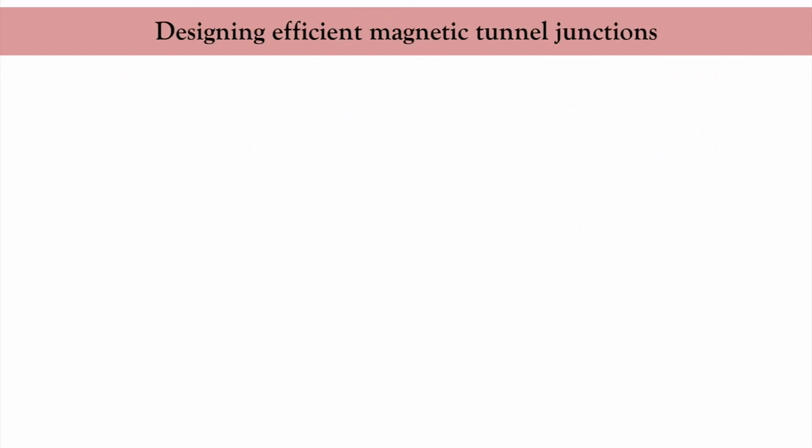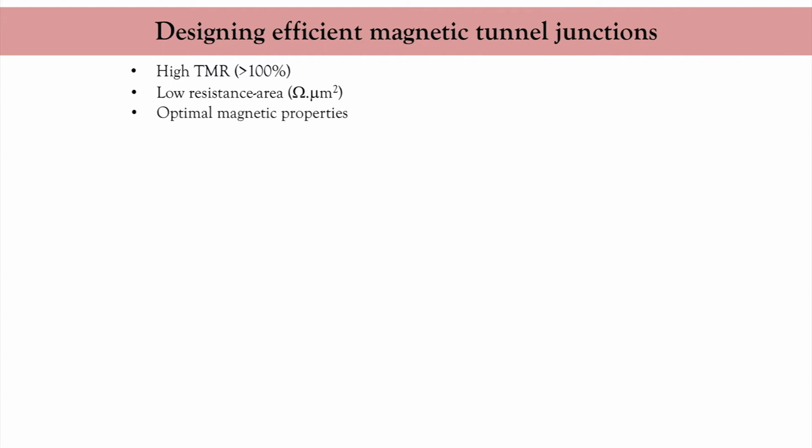Magnetic tunnel junctions are really central to the development of applied spintronics, so I'd like to spend a slide to quickly discuss the stakes and challenges of device fabrication. So what are the performance criteria? A large GMR to get a large signal, a small or tunable resistance area product to ensure that the junction can sustain large current densities, optimal magnetic properties, and of course large reproducibility and so on.